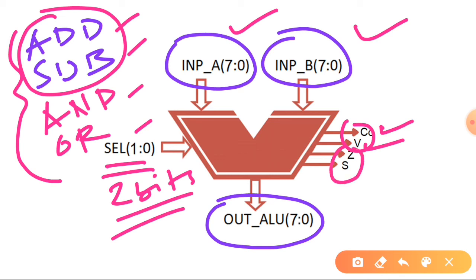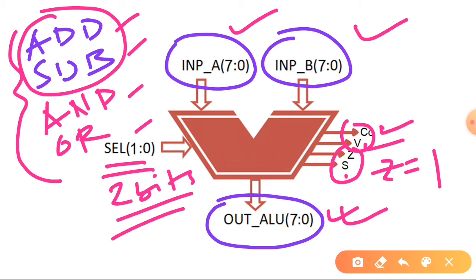Z is the zero bit and S is the sign bit. So these are two signals that will be set or reset depending on the output of ALU. If the output of ALU is all 0, an 8-bit 0, so 8 zeros, then in that case the output Z will be 1.